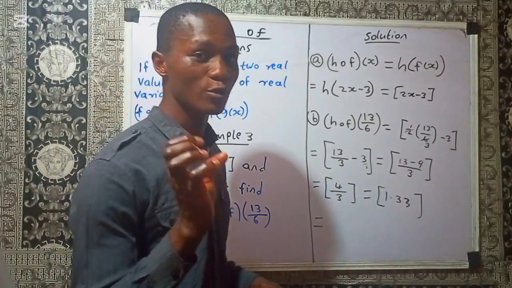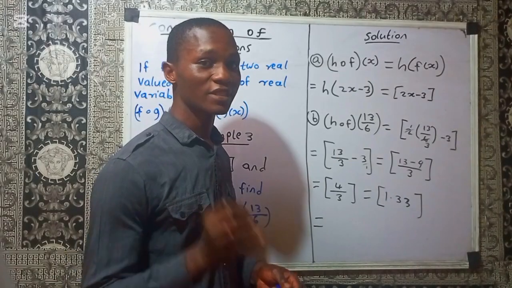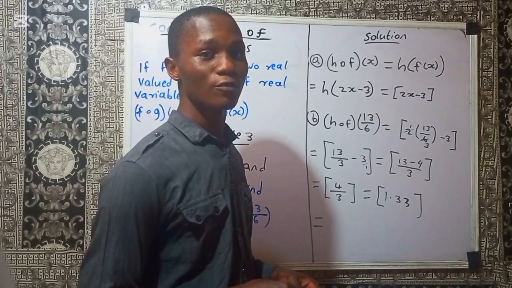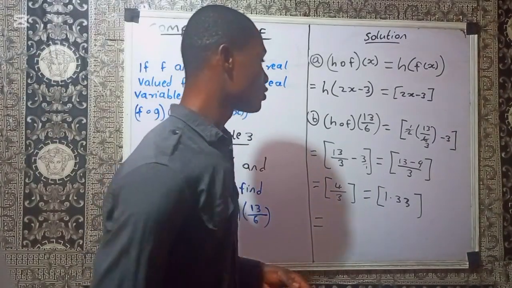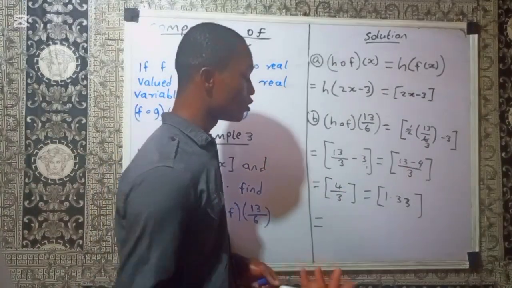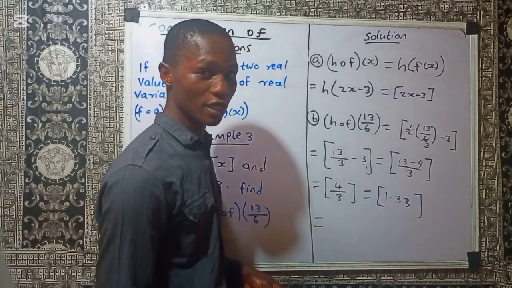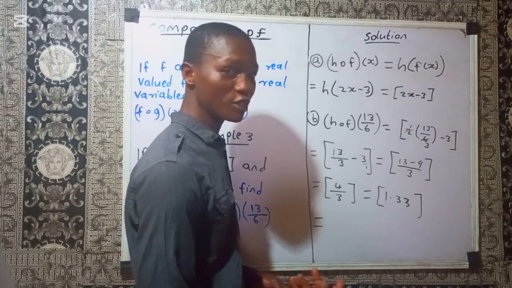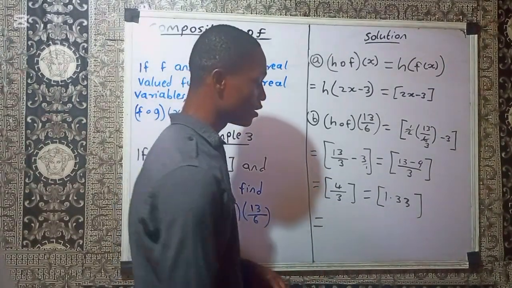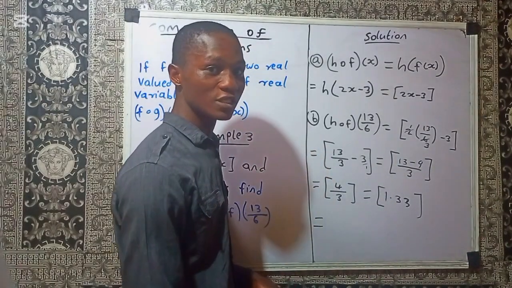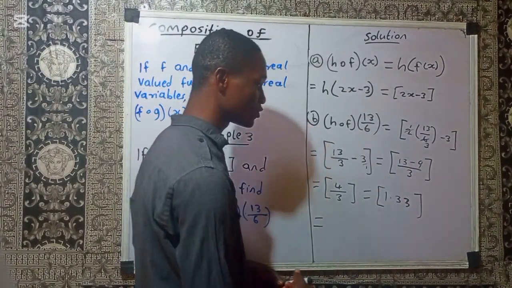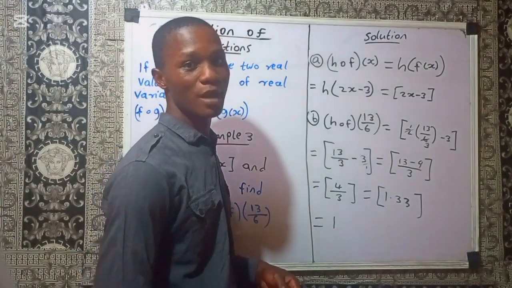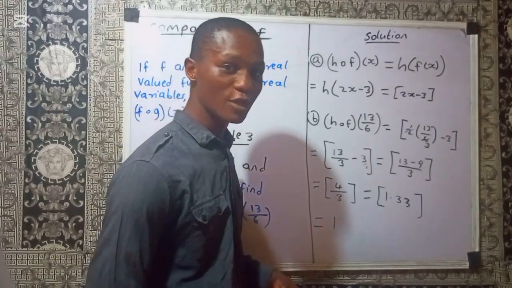Now, whenever you have a decimal number, the greatest integer of that decimal number is the whole number part of the decimal number, if that decimal number is positive. So 1.33 is a positive number. What is the whole number part of this decimal number? As you can see, it has a point. The whole number part is the one before the point. What do you have before the point? 1. So the answer to this greatest integer function is that whole number part of that decimal, 1. So you remove the decimal part of it if the decimal number is positive.